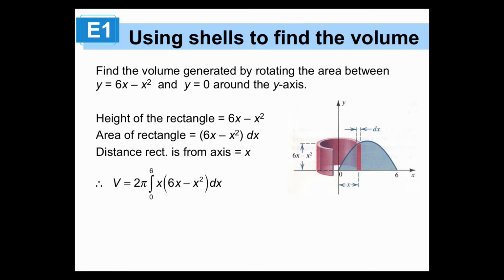In this particular problem, I used a vertical rectangle. Vertical and horizontal do not determine what method you're going to use. My rectangle is vertical. What's my axis of revolution? Y-axis. Is my rectangle perpendicular to or parallel to the axis of revolution? Parallel. If it's perpendicular, you're going to use a disc or a washer, and then you've got subsets of that, whether it's touching or not touching. If it's parallel to the axis of revolution, you're going to use a shell. That's a great question.